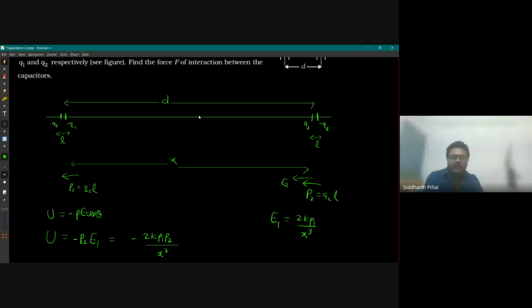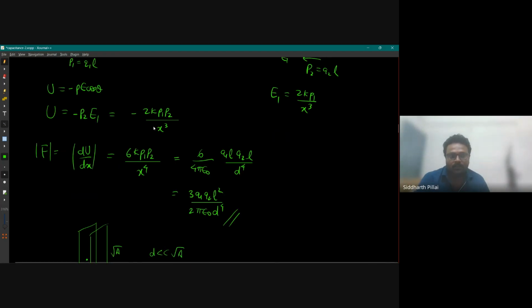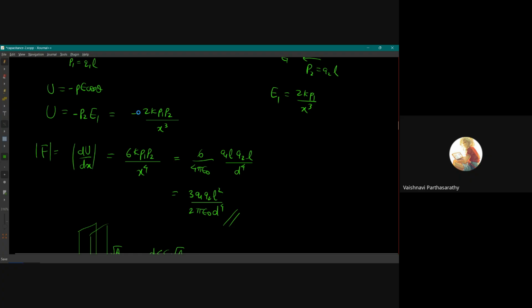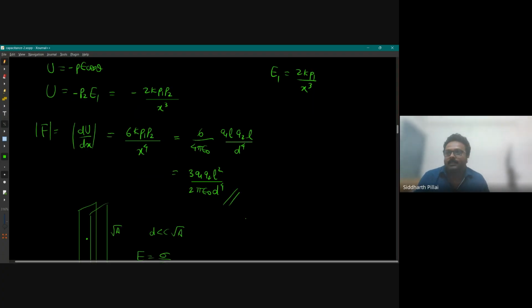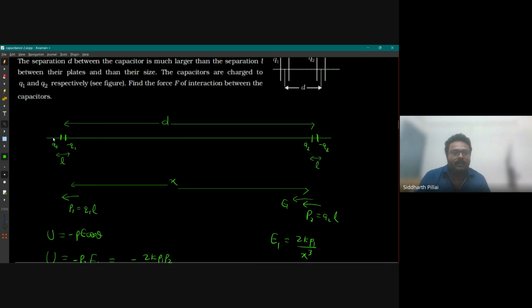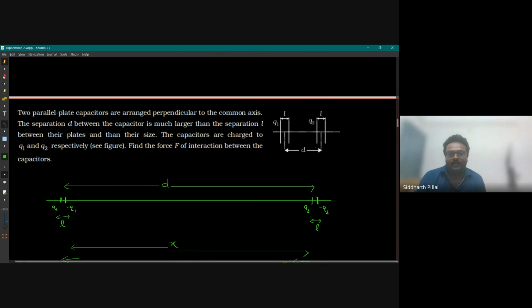So you can approximate these plates now as point charges if this d is much greater than L and root of a. That's what we are doing. We are assuming them to be point charges, so they just look like dipoles now. The interaction between dipoles we have studied, we'll just apply that here. That's all. Any other question? This is just a dipole question masquerading as a capacitance question. With the capacitance, it would be much more complicated if you tried to solve it.